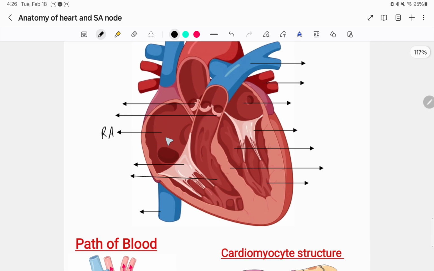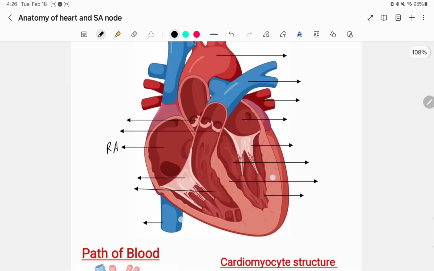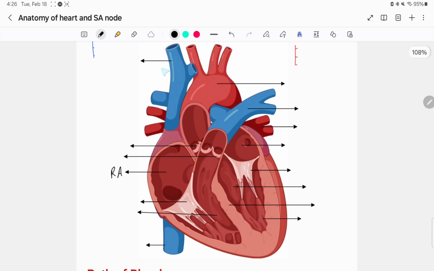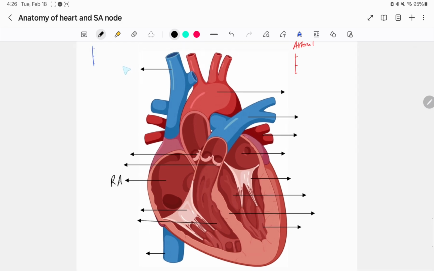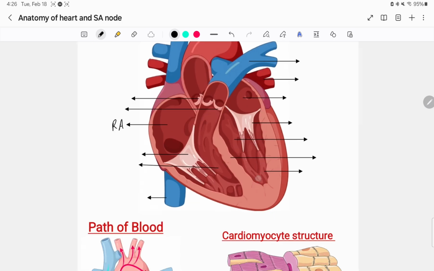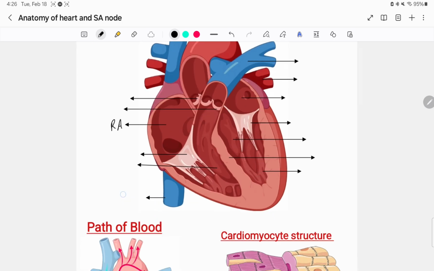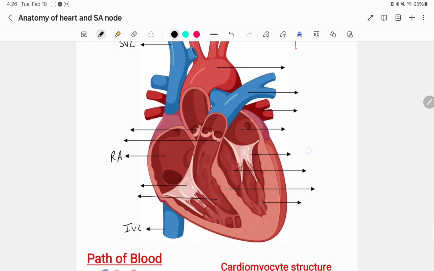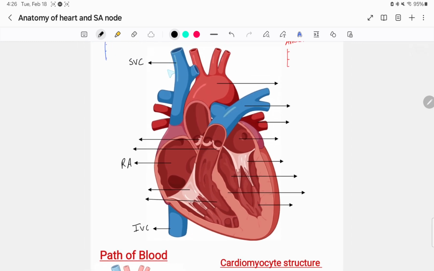But this right atrium here, it receives blood from two places. It receives blood from this giant vein here called the superior vena cava, and this other giant guy called the inferior vena cava, because it's coming from the bottom, the superior vena cava coming from the top. Okay, well, that gives us a clue. That means that the superior vena cava is bringing blood back from the head and the arms, whereas the inferior vena cava is bringing blood from the lower body. And they're all dumping that blood straight to the right atrium.